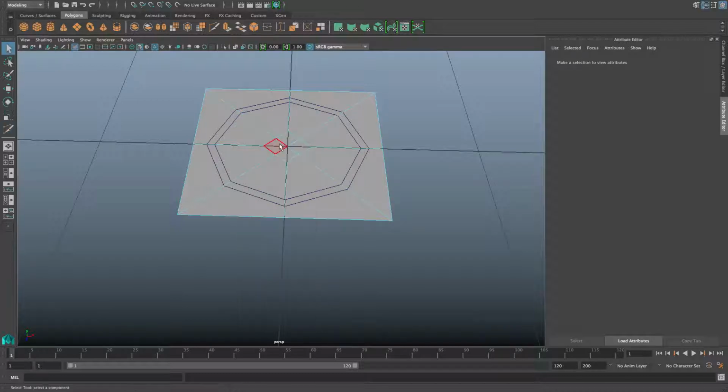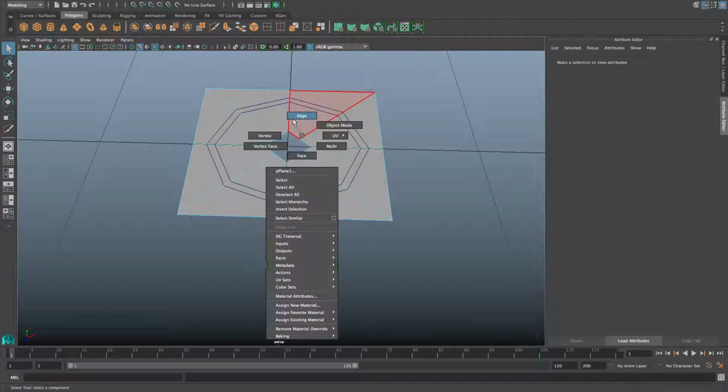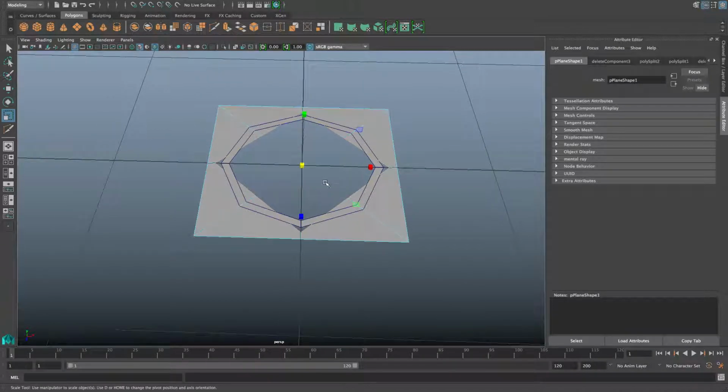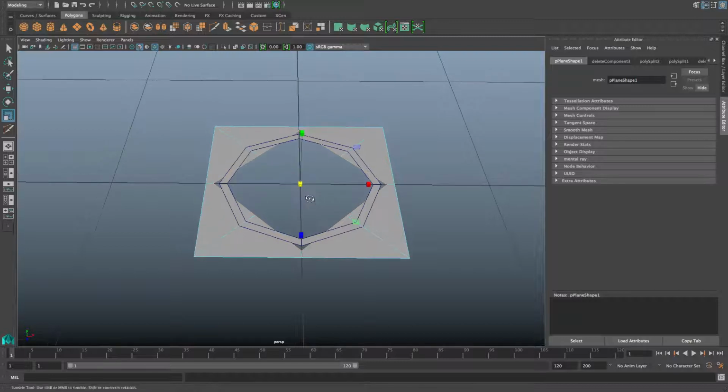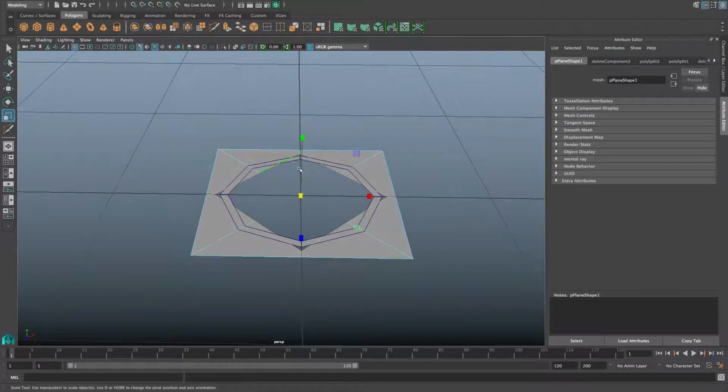Right click, choose face. Because the menu is up there, I'm trying to get used to using those shortcuts with the shift right click or control right click, but it depends. The menus change according to whether you are in modify mode or in object mode. So just be aware of this.